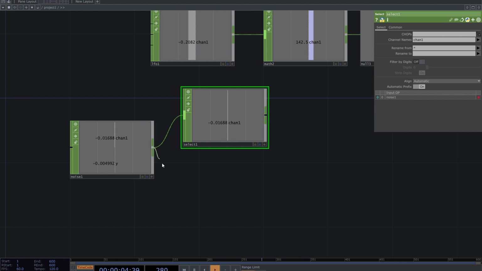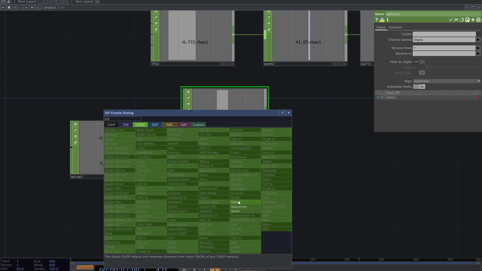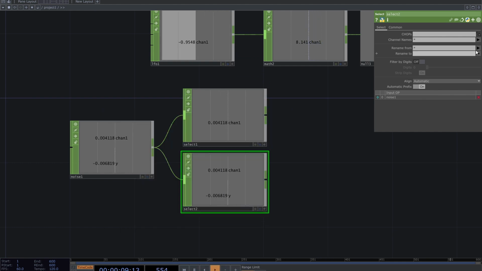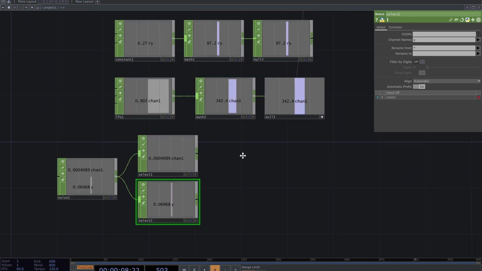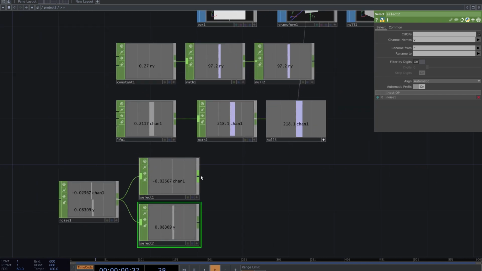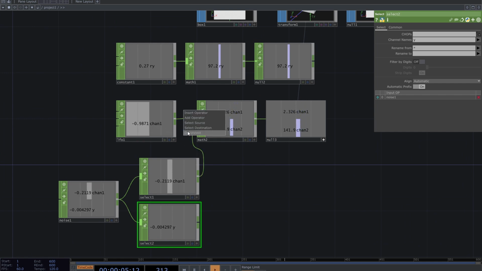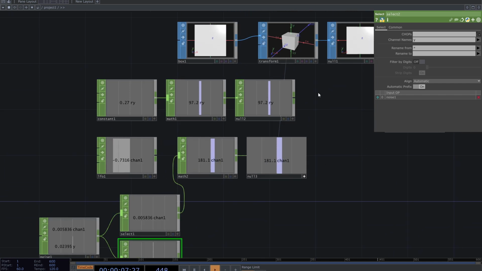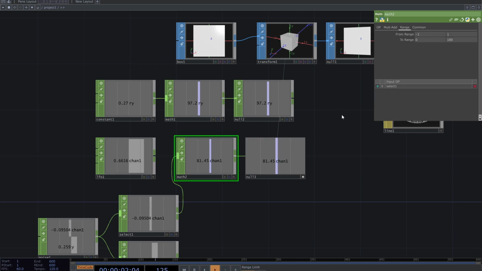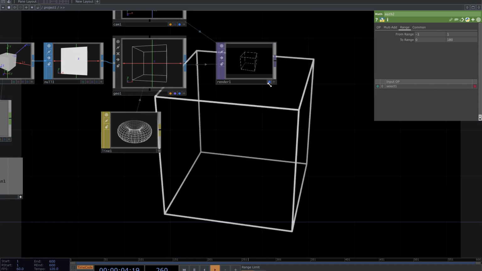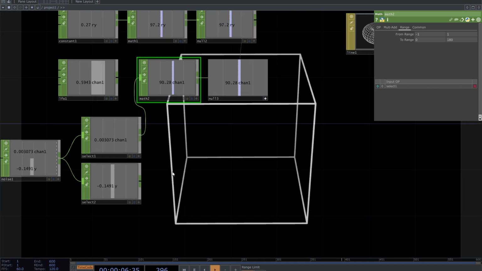Here I connect the output of select to the previous math I've made. Now my box is rotating randomly with the number of the noise.